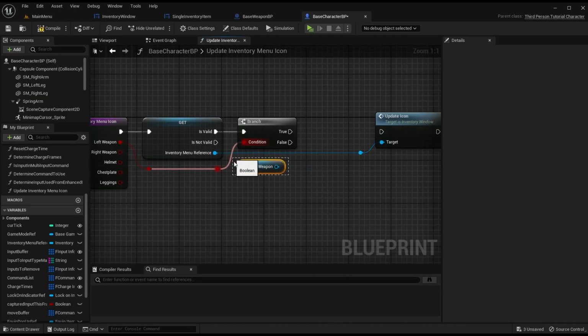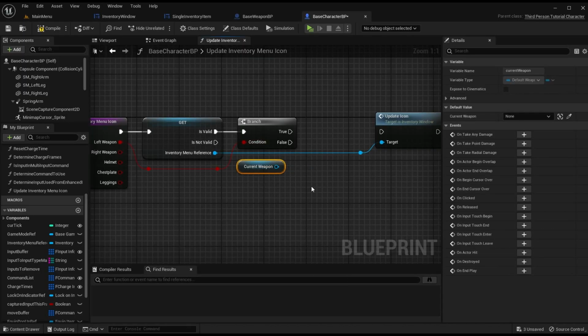I'm going to stress this again. Because they're different structs between the blueprint and the code, we have to do this a little bit more roundabout. That's why I want to convert this to code. The farther we go through this episode, the more I'm saying, yes, that's a great idea. We need to do it as soon as possible. Regardless, we have our current weapon, and we need to get the texture from it. The way we get the information from the data table to the weapon itself is in our inventory window widget.